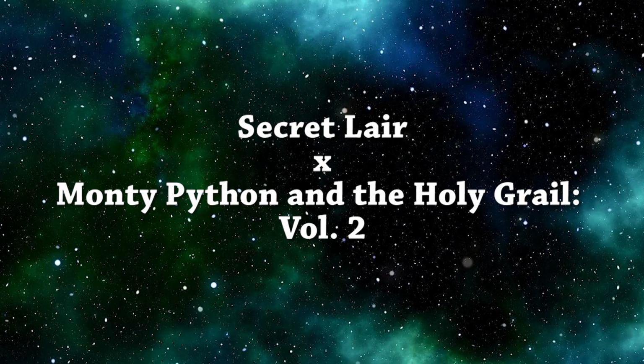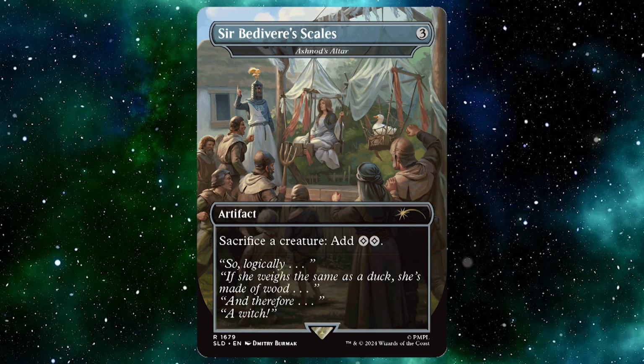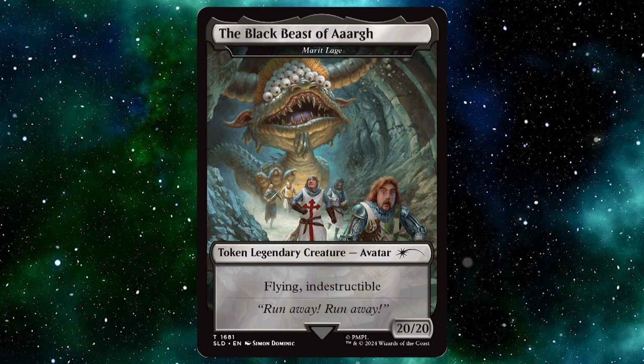But they made a second volume called Secret Lair X Monty Python and the Holy Grail Volume 2. In this secret lair you get Door to Nothingness as the Bridge of Death, Ashnod's Altar as Sir Bedivere Scales, Dark Depths as Castle of Aaargh, and Marit Lage token as the Black Beast of Aaargh.